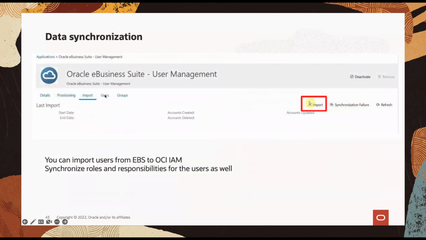Okay, and you can see an option here. I don't have a screenshot, but I can explain it. You have an option here for users and groups. So if you choose, for example, a group, and in that group, let's say you have 10 users, and all 10 users need a financial role in the e-business suite application, right?